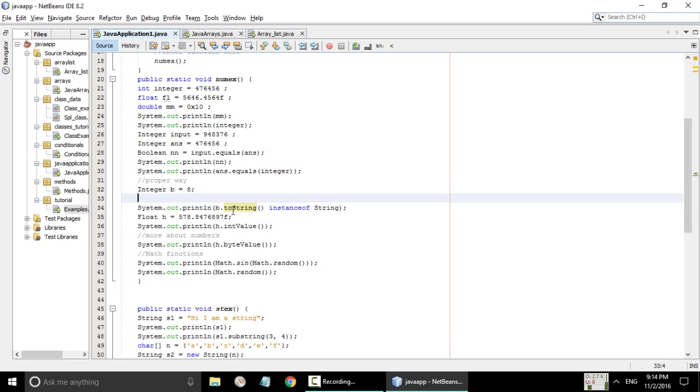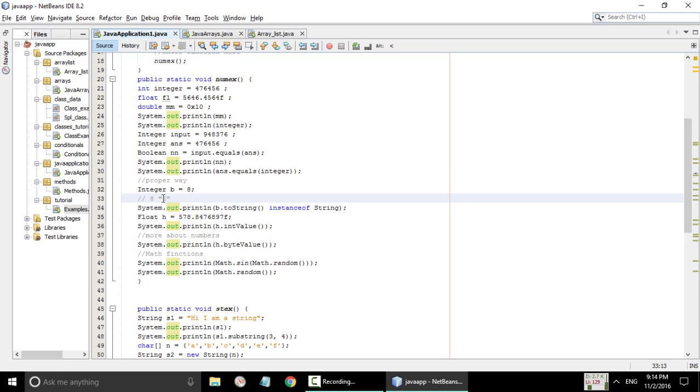So b.toString converts this integer b, 8, into string 8. Now there is a difference between the number 8 and the string 8. With the number 8 you can do addition, like 8 plus 1 is equal to 9, but when you are using 8 as a string, then 8 plus 1 will return 81 because you are basically concatenating two strings.